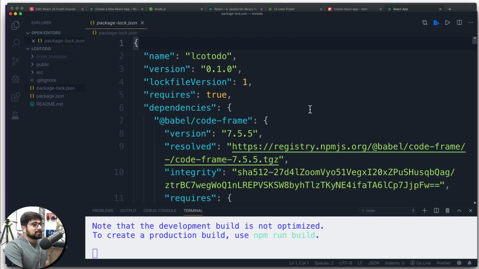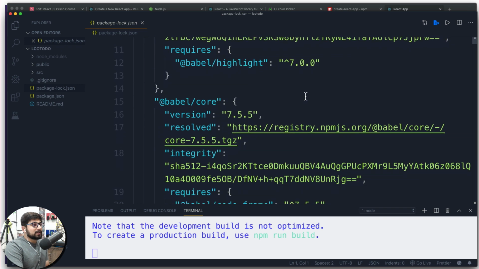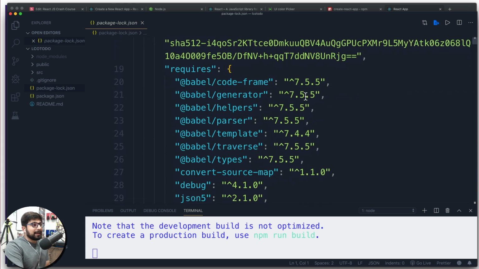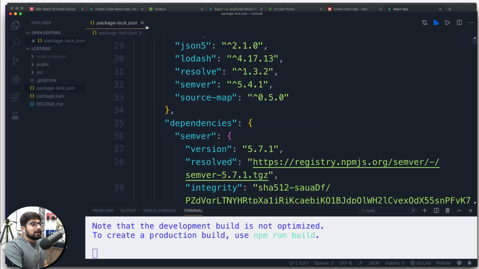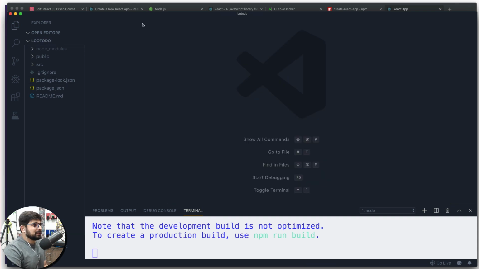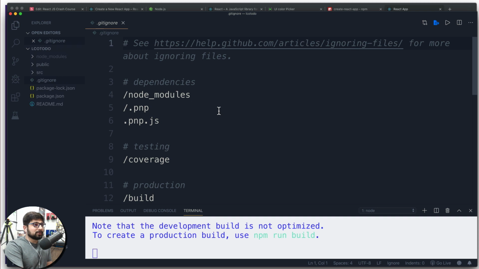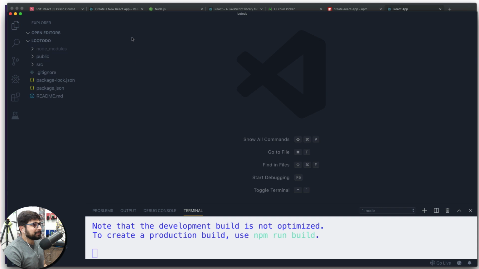The lock.json file is a core file when you want to work with Babel, Webpack and stuff. Most of the time we don't touch it. It can break the application. Gitignore is a Git related file, so it's never going to upload certain things. Whatever is mentioned in the gitignore, it's going to ignore while updating your Git repository, like node modules, PNP files, stuff like that. Okay, close that down.